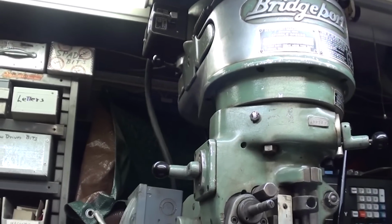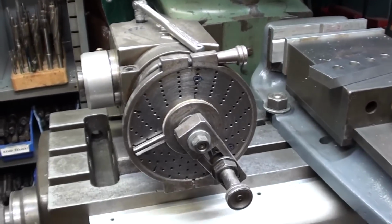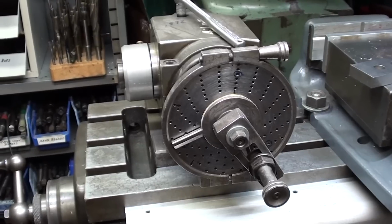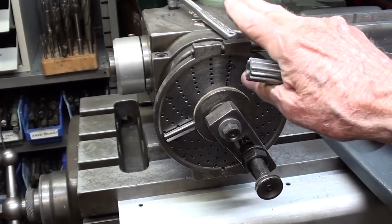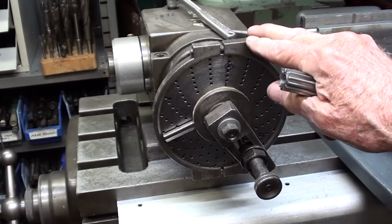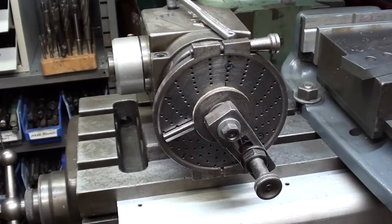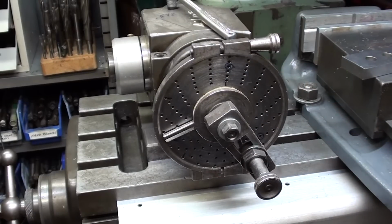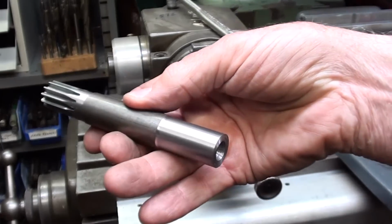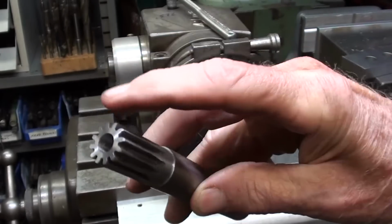I've cut a lot of gears over the years, and I've used the Bridgeport most of the time, but I think it's better done on a horizontal mill, and I normally used this little index head or dividing head. It's a Hardinge brand, but I'm not going to use that today. I'm going to use a spin index, which will actually make it much easier. We don't have to worry about any of the calculations for the index plate. It's just super easy. So I'll get to that in a minute, but this is what the blank looks like to this point.